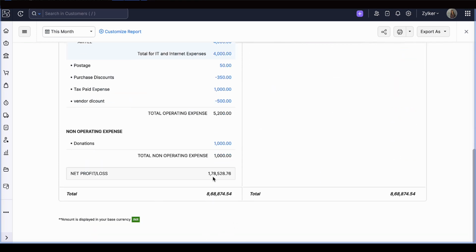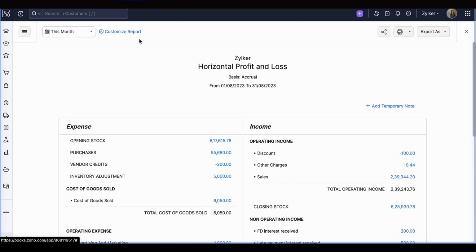In fact, your net profit and loss will be the same as the one shown in the standard profit and loss. As I mentioned, it's a T-shaped format which is unique to the Indian edition and will be commonly used by accountants in India.